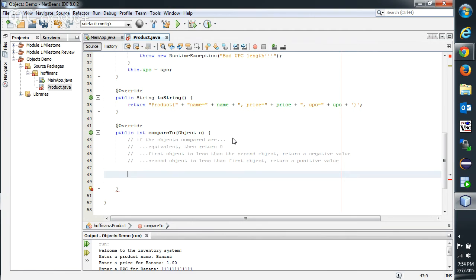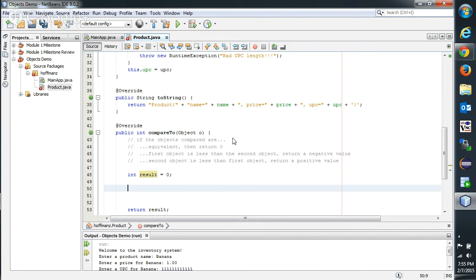We're going to end up with one of three different integer values, depending on how we want to sort our objects here. So I'm just going to create an integer called result, and I'll give it a default value of 0. And then we're going to do our logic here, and then we're going to return result.